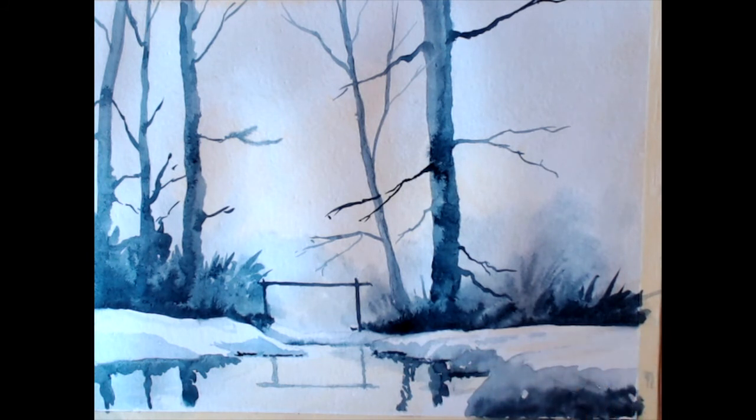Because snow is not very often white, is it? It sort of reflects the stuff above it, and let's put a bit on this one here as well. Some of that where it's catching the sun there on that bank. I was going to leave it. I'm glad. I think it's all right. It's worked, I think. If not, we're stuck with it anyway. We can't take it up now.